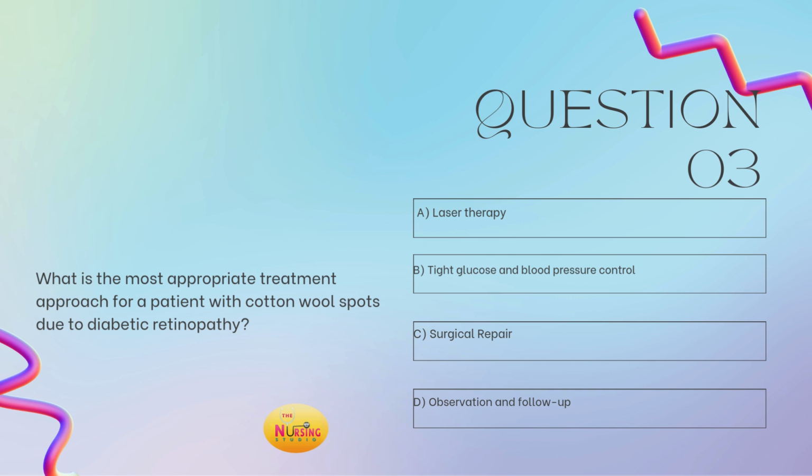So if you run into a question like this on boards, they're typically going to just group it all together because they know that all of these are associated. But if they say the most common, then you know it should be diabetic retinopathy, right? But we know in the management of this and in all of our eye issues, we want to make sure that we are controlling the hypertension and the diabetes, the glucose and blood pressure control needs to be managed, not left untreated or uncontrolled for prolonged periods of time because it continues to cause wear and tear.